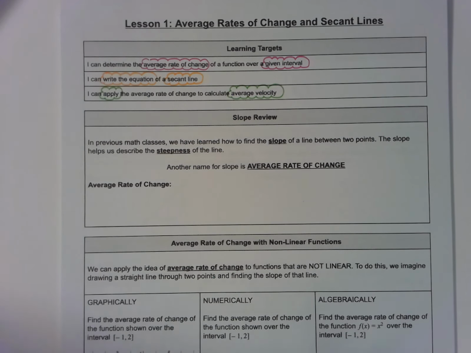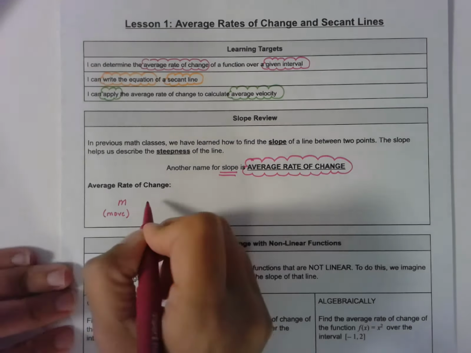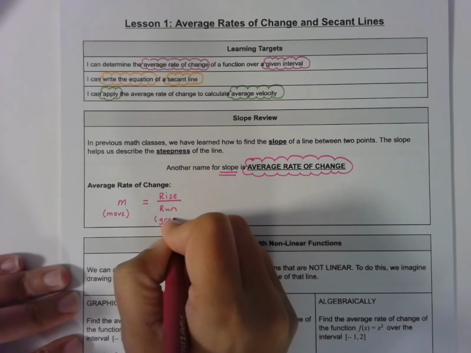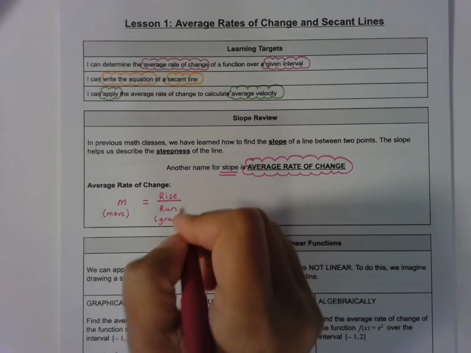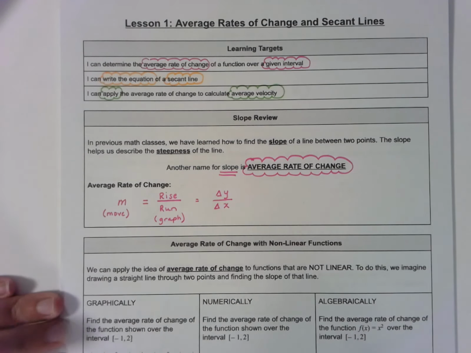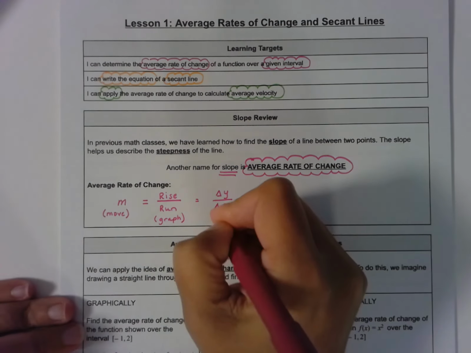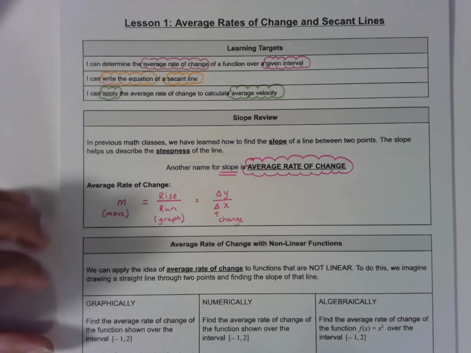Here are some of the representations that you should be familiar with for slope. We often use the letter M to stand for slope, and I like to think that that's because it describes the movement between 2 points on a line. Another way we sometimes think about slope is as the rise over run. And we often use that thinking when we're looking at a graph and we want to find slope. We look at 2 points and we just count the boxes and we go rise over run. Another way to represent slope is that sometimes it's called the change in y divided by the change in x. And in this case, that delta symbol means change. So it's the change in the y values divided by the change in the x values.